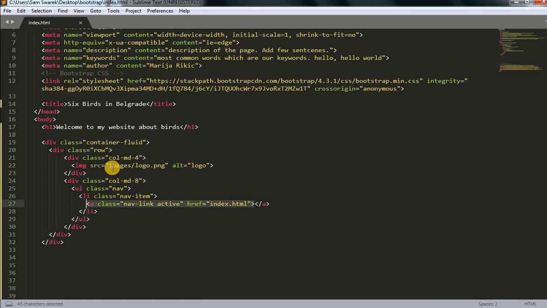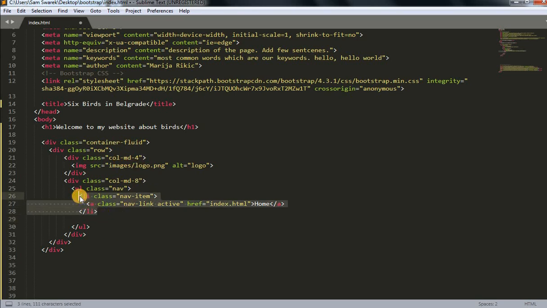Okay, and after the beginning a tag, before the closing a tag, we're going to place the text Home. Okay, and go below the closing li tag to make another link after the list item.